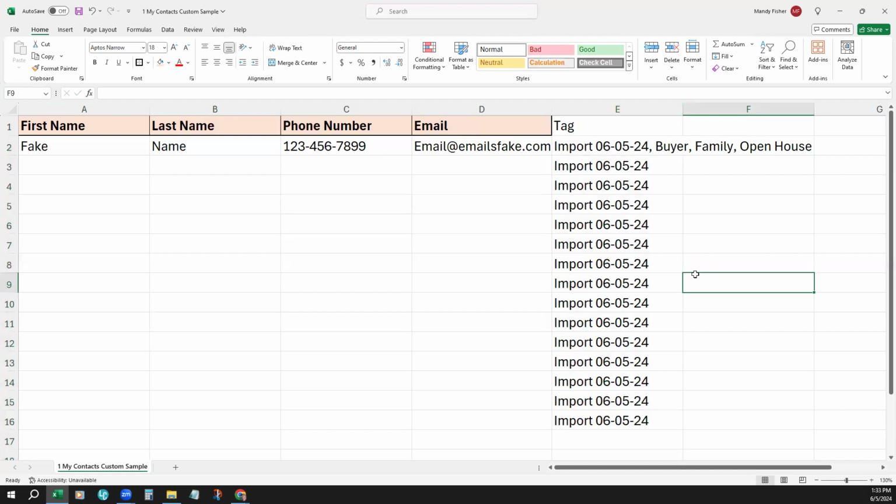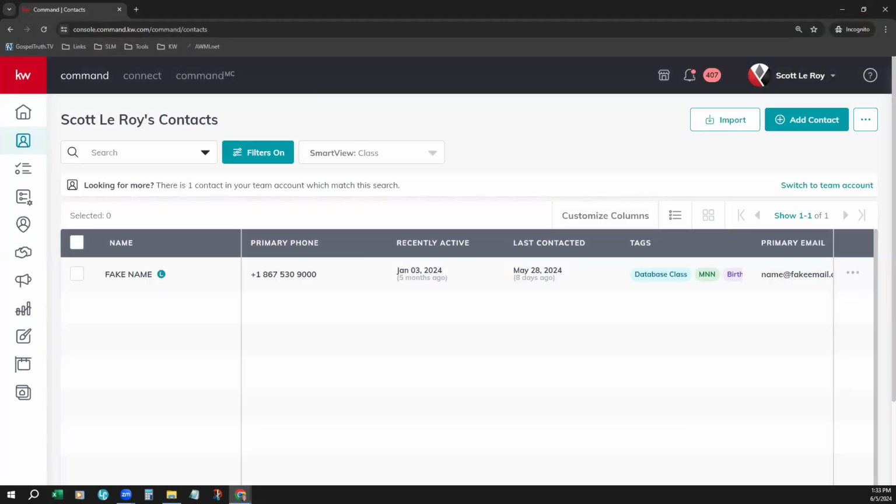Okay. Once you're done, you can come in here and save your file, and then we're going to upload it into Command. So we'll go ahead and close this file. Give me a second to reposition it so we can bring it in.